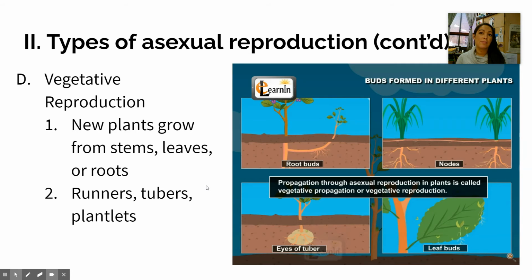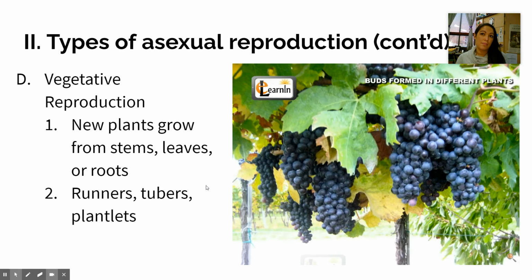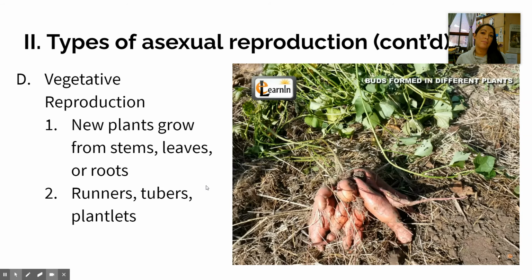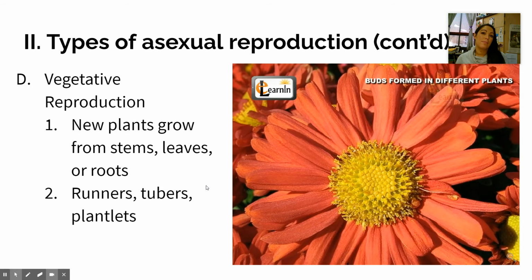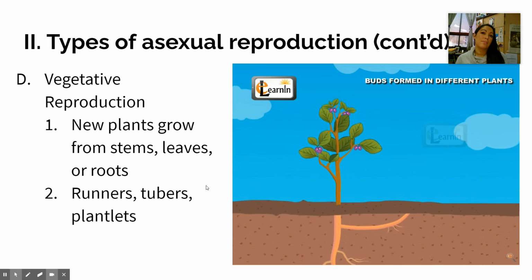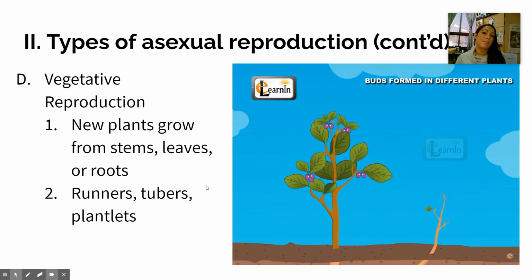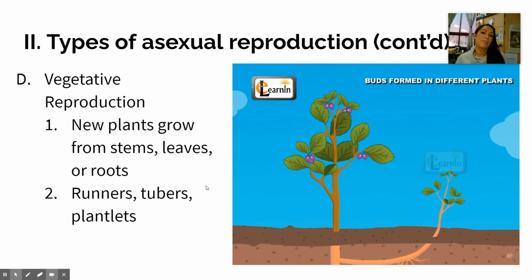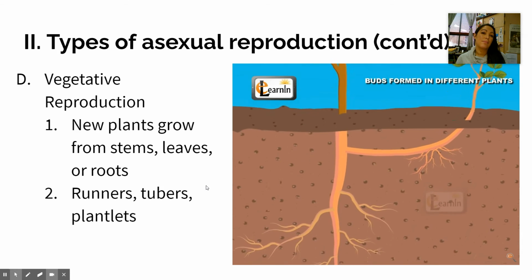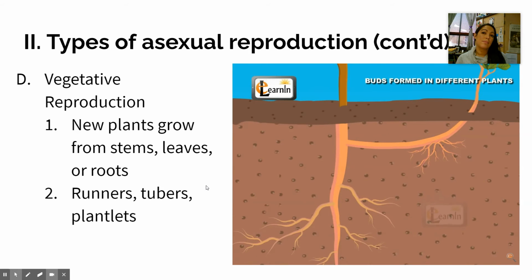A large number of horticultural crops, such as guava, grapes, pomegranate, orange, and citrus, vegetative crops such as potato and sweet potato, and flowering plants like chrysanthemum are produced through vegetative propagation. Advantages of vegetative propagation. Vegetative propagation helps to maintain fixed qualities of the parent plant. Vegetative reproduction offers a uniform rootstock for budding or grafting. This rootstock can be selected from a plant that is immune to diseases.